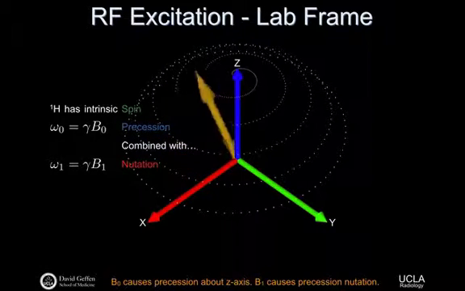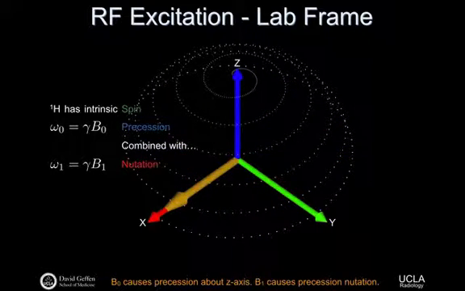At the end of this example here, we see the bulk magnetization is lying along the x-axis. So we can talk about how far we tipped it down. And how far we tipped it down we refer to as the flip angle. And in this case, the flip angle was 90 degrees, right? It went from pointing straight up to being effectively tipped over by 90 degrees.